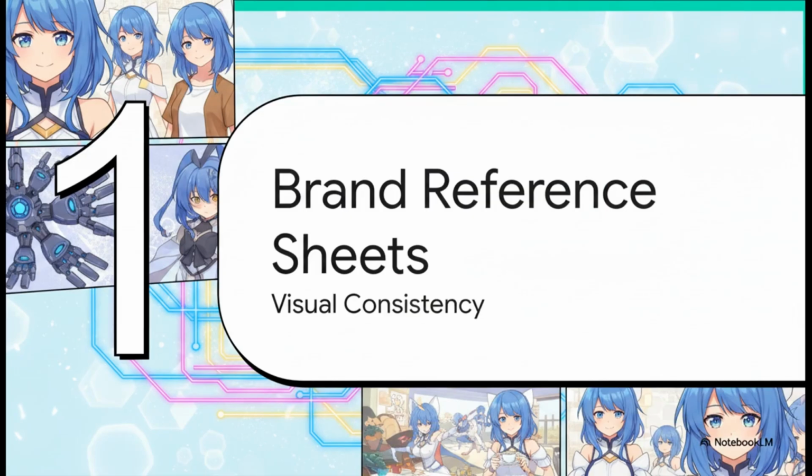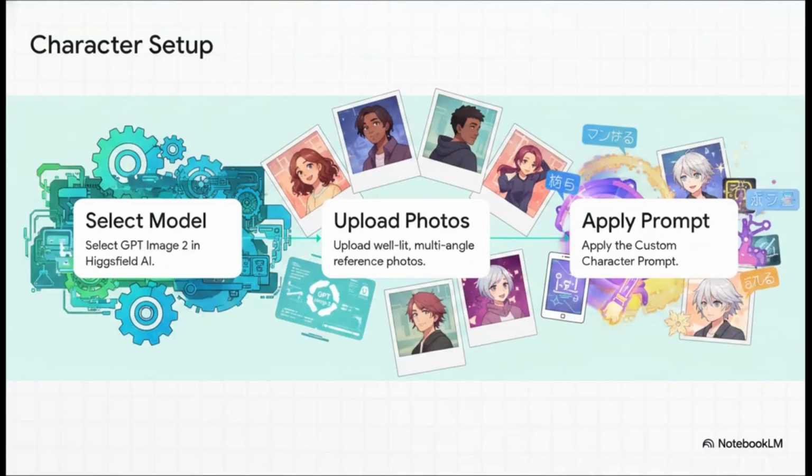All right, starting with Section 1, Building Brand Reference Sheets. This right here is the absolute secret to visual consistency. You know, a lot of creators actually skip this step, and it's a huge mistake. Setting a rock-solid visual foundation is absolutely crucial for maintaining a rigid brand identity across your entire project. If you don't use a reference sheet, the AI is just going to guess. Your character's face or your product's design will shift around from shot to shot, and we definitely don't want that. We want unshakable consistency from the first frame to the very last.